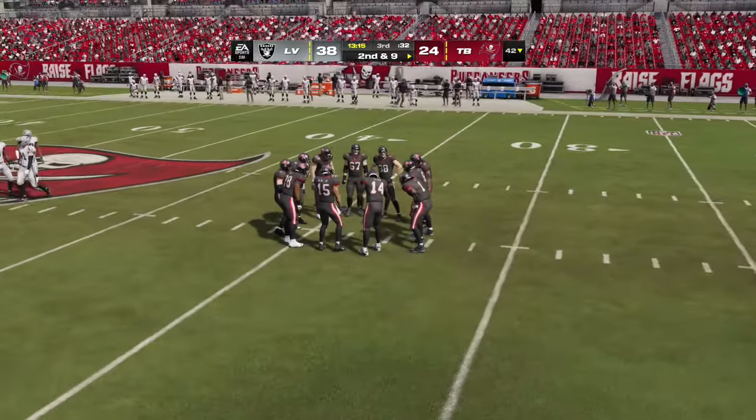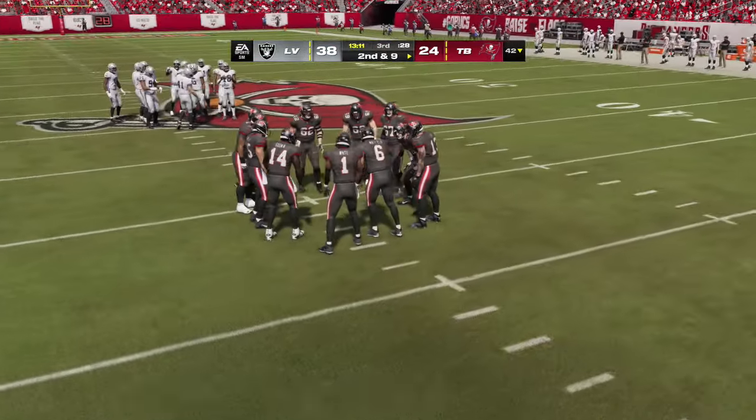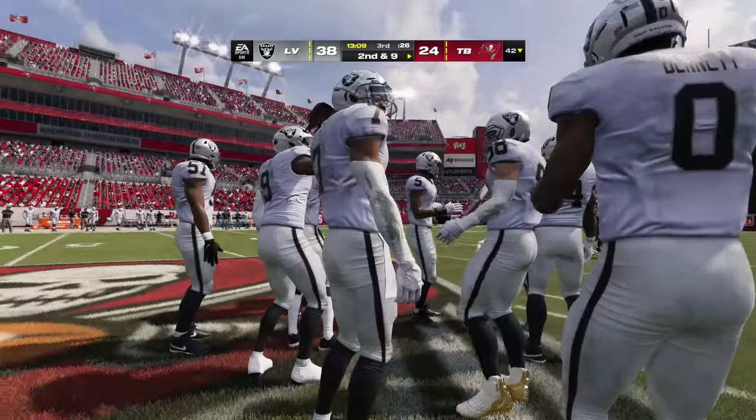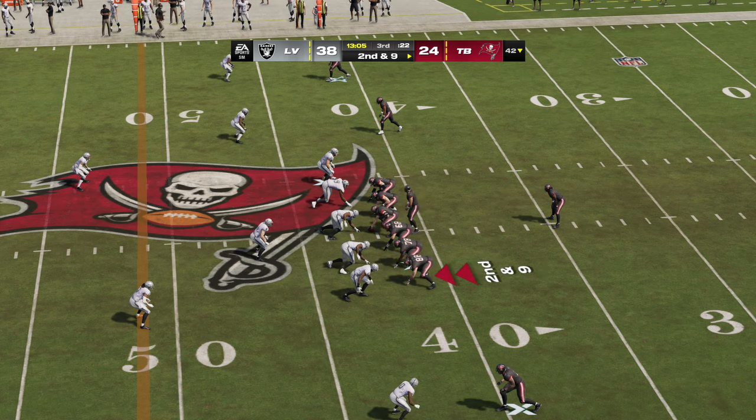No, that's exactly the way to execute a run blitz there. They guessed correctly that they would move the ball on the ground, honed in on it, and stopped him. Mark that down for a win in the defense's column. From the 42-yard line, here's the second down and 9.